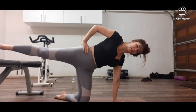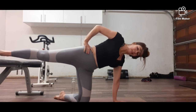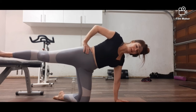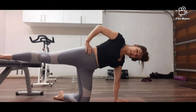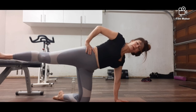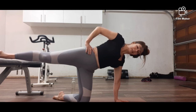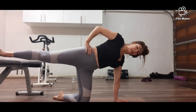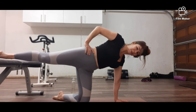Flex the foot, tummy's pulled in, lift the leg for 10, 9, 8, 7, 6, 5, 4, inhale, exhale up, 3, 2, 1. Again, 10 down to 1. Last set. Smile and breathe. 9, 8, 7, 6, 5, 4, 3, 2, 1.